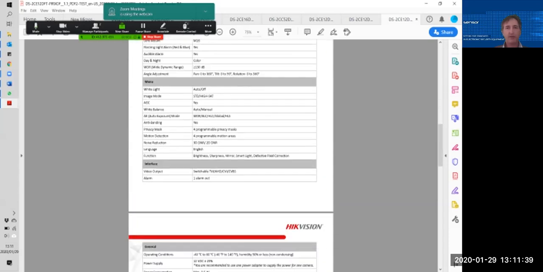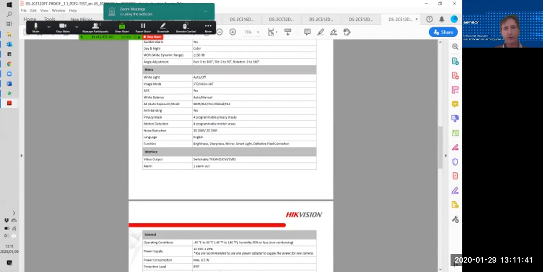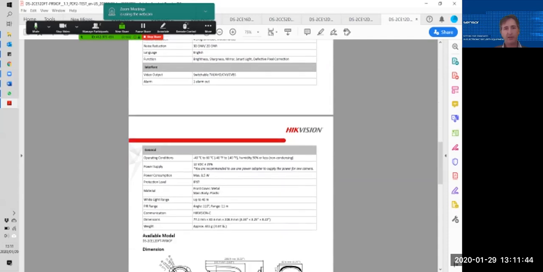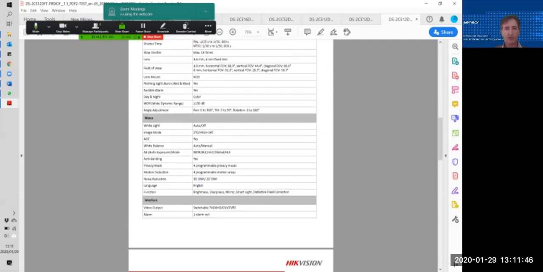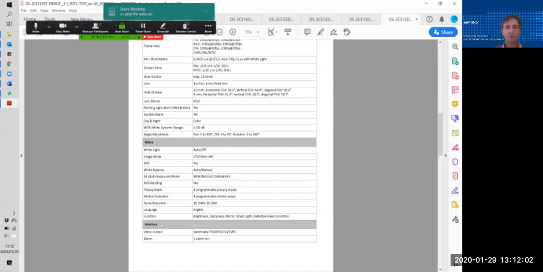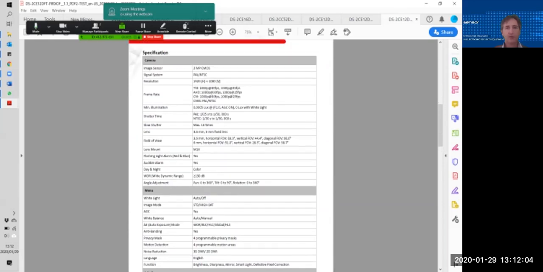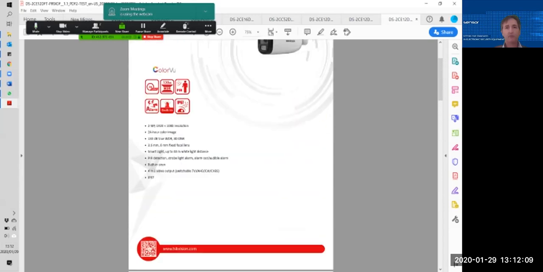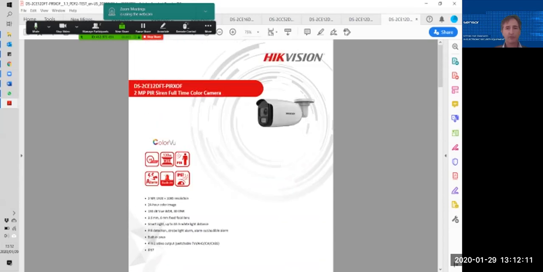The feature sets are not going to be as great as what you had inside the Ultra series, but that's not really what you want over here. I've still got my programmable masks, my motion areas, wide dynamic range. Defective pixel correction, smart light, mirror, sharpness, brightness, those are all there. So really quite a great camera. 0.0005 lux. Very, very good low-level response in light.